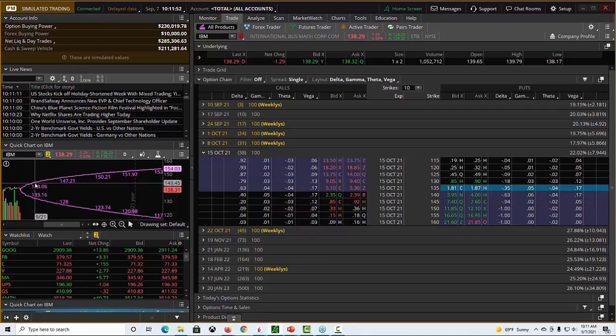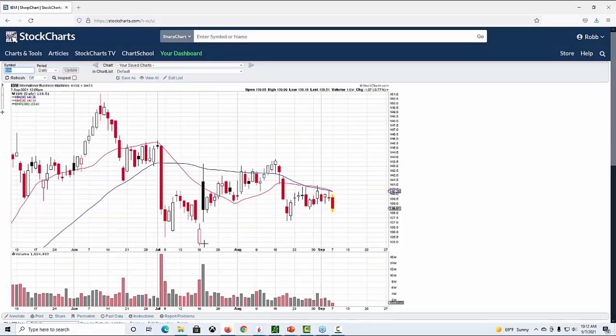And what's your range? Well, the top end of the range is 143, right about where we need to be. That was the resistance. The bottom of the range, though, is 133. So it's telling you, based on where this stock can be, you're going to get hurt on the downside. You're not giving it enough room lower. So that's something to assess. Do we need to give it more room down than just 135? Looking at the chart, we've got some support here at 135, but it's saying, based on volatility and such, it could be below that.